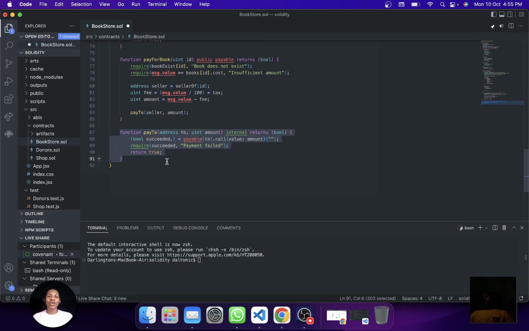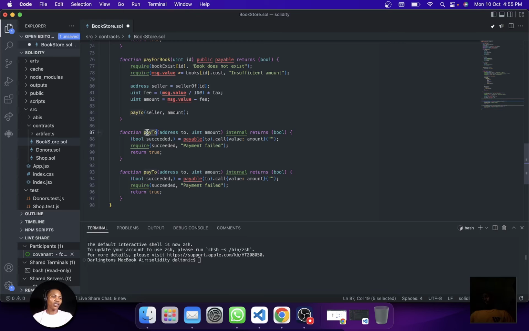There is also another way. Let me show you a different function. Let's create another function right here. Let's call this one transfer to. These are different ways that you can send money. So I'm making it a lot more streamlined for you so that you can use them whenever you want to. But the one that I will recommend for you to use is this pay to. But I want to show you how to use these other ones too, if you want to use them maybe in testing or experimenting.